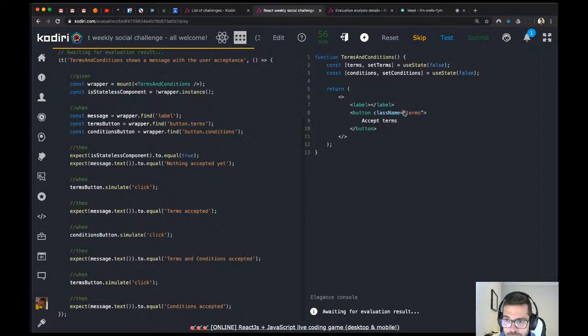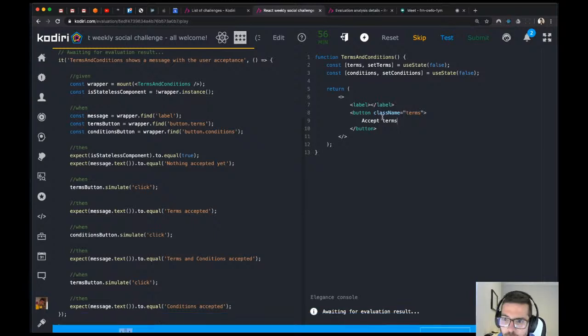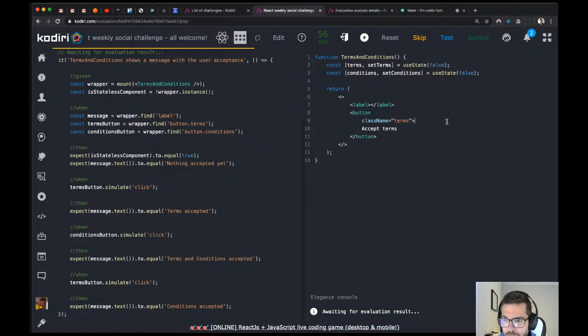Terms, correct? Single or double quotes? Why? That's correct, Lauren. Yeah, we use double quotes in JSX because that's the classic way HTML has been working from the beginning of time. All right, so we accept the terms, and then we need an onClick event, right? onClick to swap the value, yeah? So onClick. Can anyone complete that line number 10 for me?